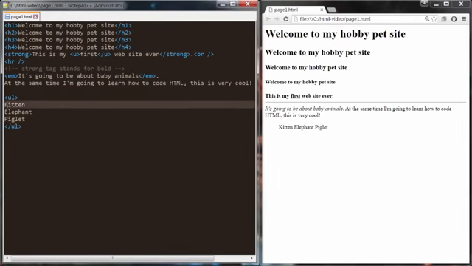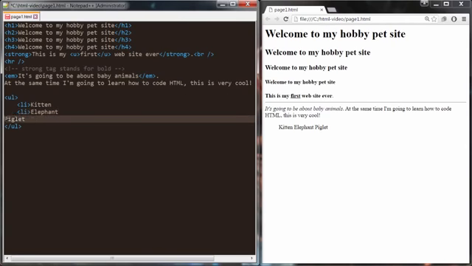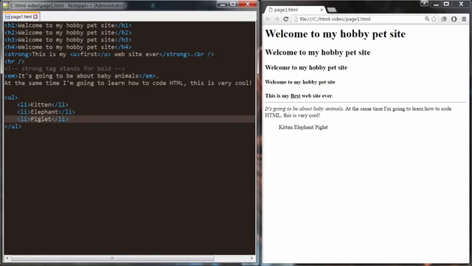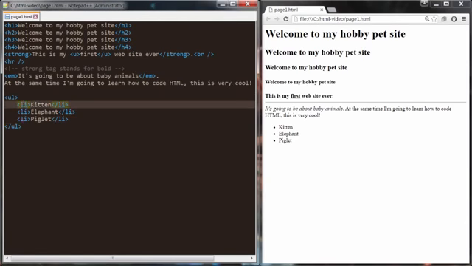So in order for this to work, we need what is called a list item inside the UL tag. I'm just gonna copy this list item tag to the other ones, and don't forget to close it, and just gonna copy and paste. Now we got 3 list items inside of our unordered list tag, and as you can see, this created a bulleted list, and this is called an unordered list in HTML. So you can see how it's nested. It's like the UL tag, and then there's LI tags inside of it.